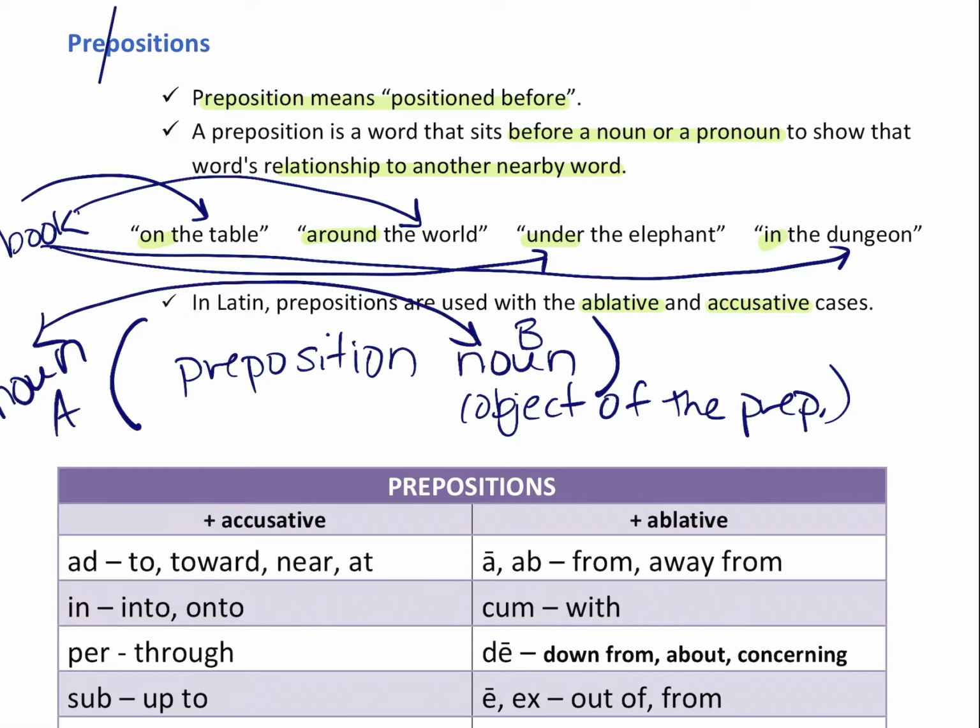Okay, so back in chapter 9, you learned ablative of means, ablative of manner, and ablative of separation. Those don't require a Latin preposition, but remember when we translated them into English, we used the words by, with, or from that weren't in Latin but are in English. By, with, and from are also prepositions. So sometimes we don't have them in Latin, but we do use them in English.